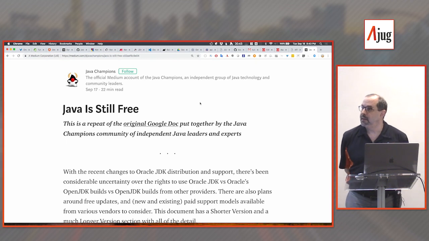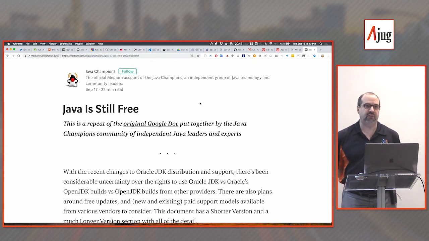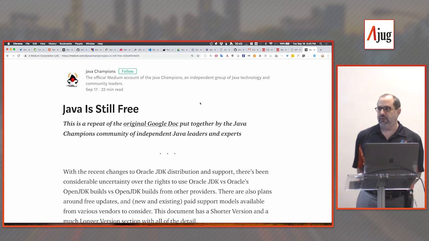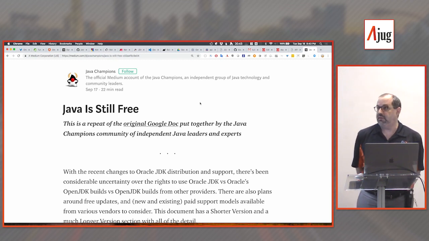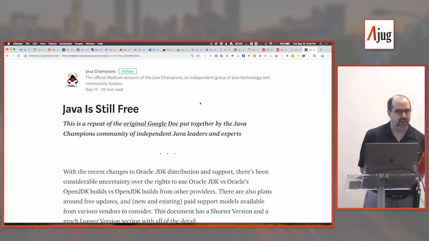Pardon me? Azul. Yeah, Azul is one of the major competitors, AZUL. They've been producing JDKs forever. They are highly optimized. Yeah, so does IBM, right? IBM has their own one also. They all adhere to the same TCK. They all pass the tests. So they all should be fine, and there'll be lots of competitors around this.